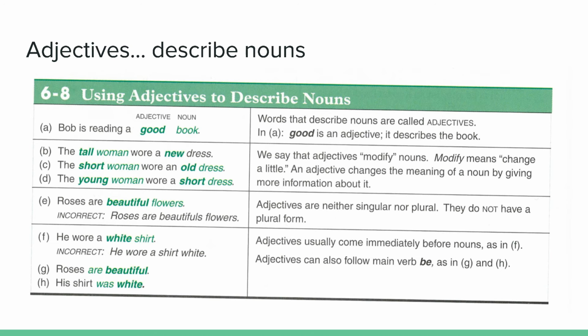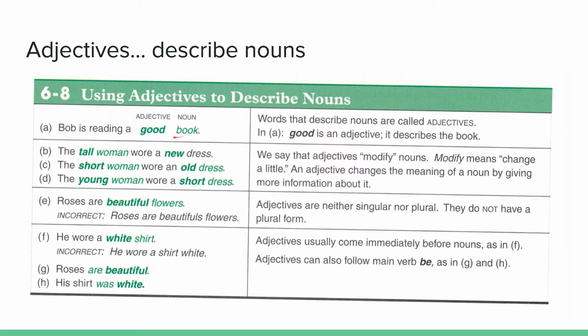And the last thing we will talk about is adjectives. And this is pretty easy, but I often find that students, even if they know adjectives and they understand, they don't use them so much when they write or speak in English. So I wanted to focus on this this week and next week. So adjectives in Japanese, I think the word is keiyoshi, and in English they usually come before the noun. English speakers like to put them before the noun. So in this example A, Bob is reading a good book. Good is the adjective, and we usually like to put it before the noun.